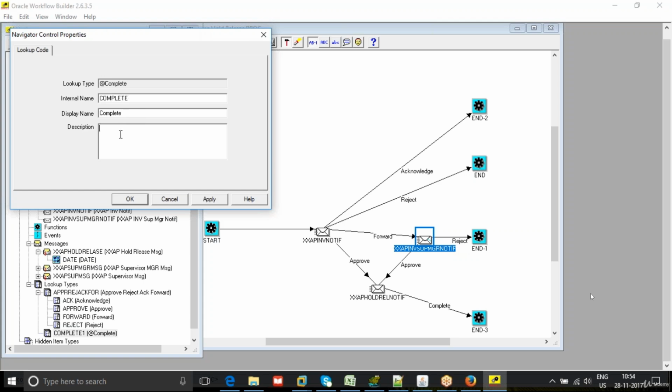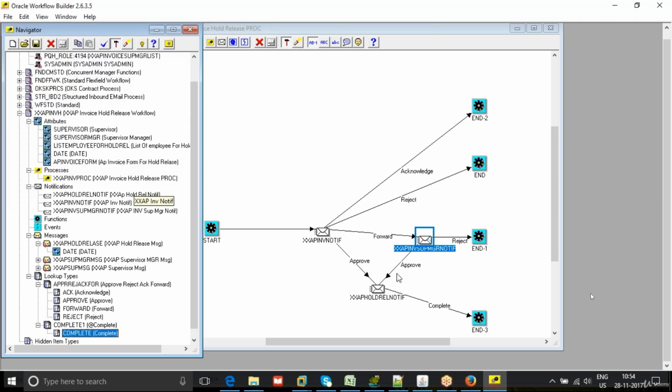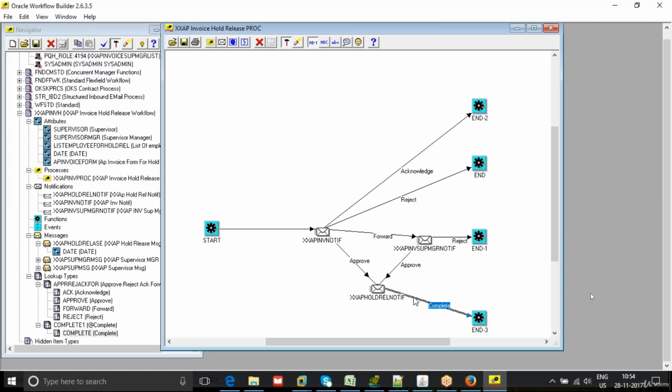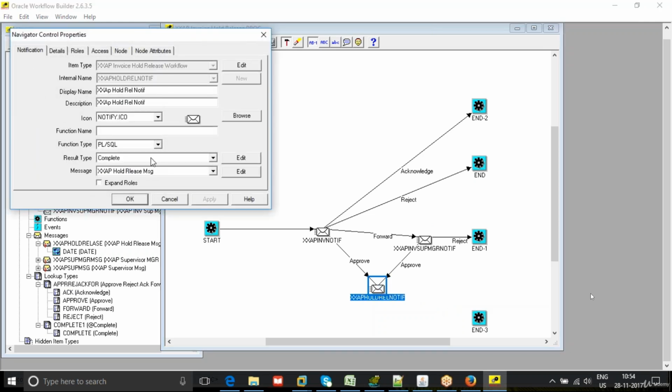Complete. Now go to this one. Again give the transition as complete. No, not with this. Go to this one. Here go to... the complete one is not there now.